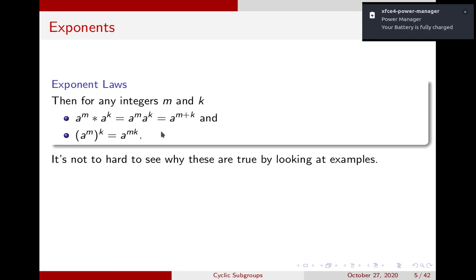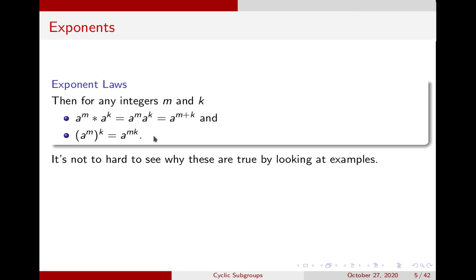This rule that holds when you're working with exponents in a group is the same rule that you know about for ordinary exponents. And it's not hard to see why these rules are true by looking at a few examples. Let's try this. What is a to the third to the second?